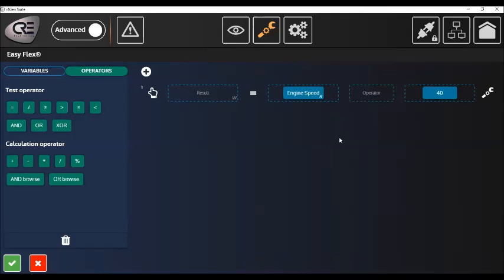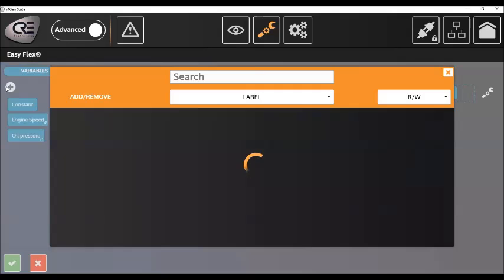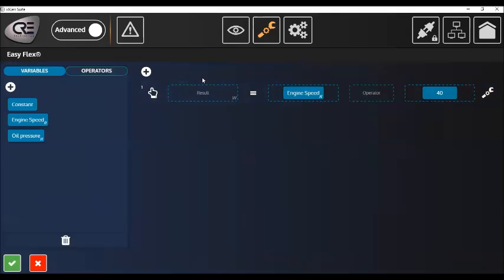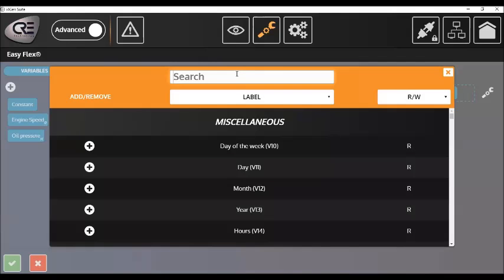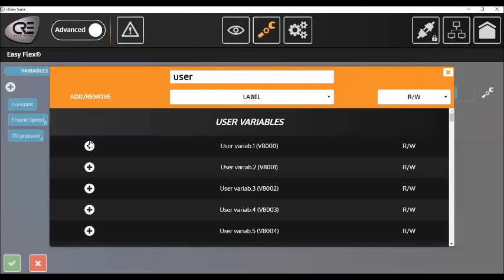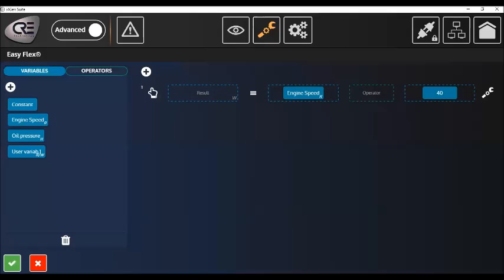Okay. So here I can create an equation, and we use a user variable. This is a variable available for your calculations.